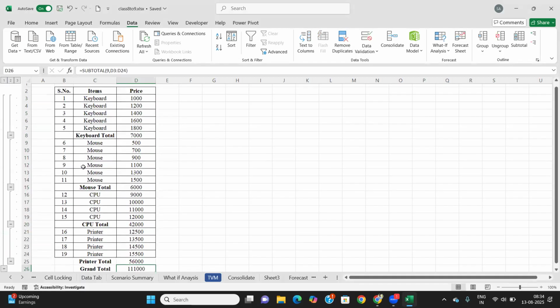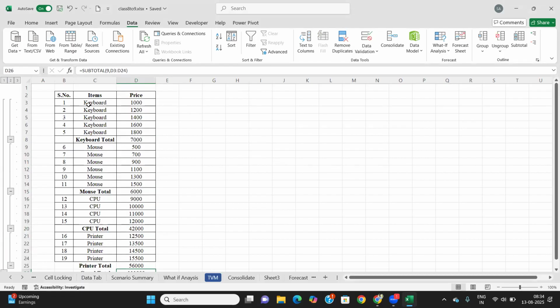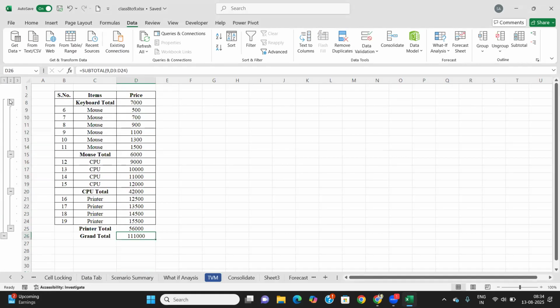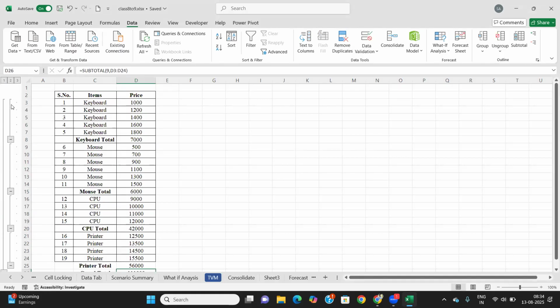Subtotal is mainly used for creating subtotals of the common values. Whichever common values you want, you just select them, select this data, and then use it. This data will also make a group and ungroup your values. You can click on it and the data will be hidden, and then you can click on plus and your data will be shown. This is your basic data of group and subtotal. This is your outline. That's clear.